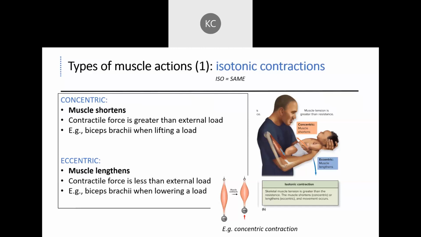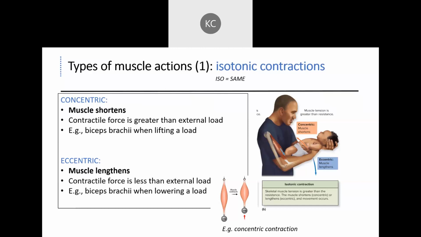You can feel this very easily if you have your arm down to your side, you put your other hand on your biceps brachii, and then you contract that arm that was straight and make it flex, the elbow flex. You can feel that biceps brachii. You can feel it physically shortening, all right? You can then go to the next one, which is eccentric. Do the same thing, have your arm flexed, put your other hand on your biceps, and then straighten your arm out. And you can feel the biceps changing length.